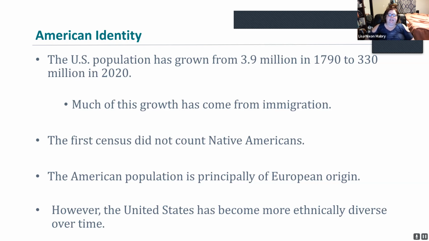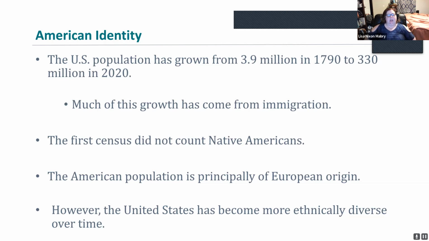So the first census, however, did not count Native Americans. That's hateful, right? So we had 3.9 million others in 1790, because the first colonists were coming into the 1400s, beginning of the 1500s, for the colonies. And so the first census was not taken for 200, 250 years after that. So there was a lot of time to make babies and expand, and for more people to come. But they did not count Native Americans, which is highly offensive, really.